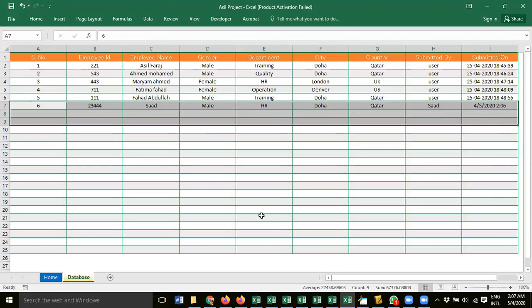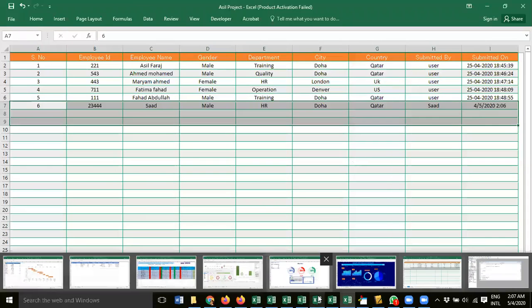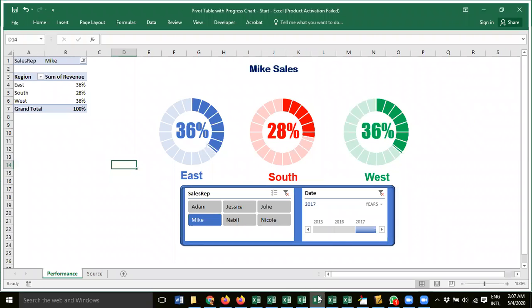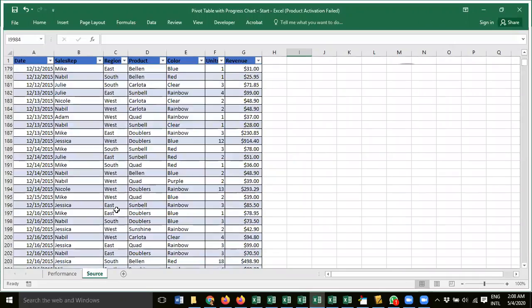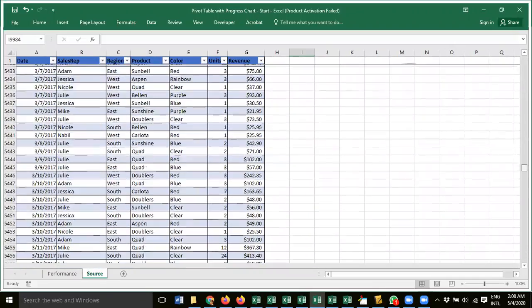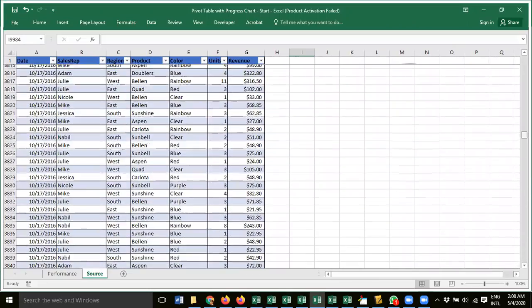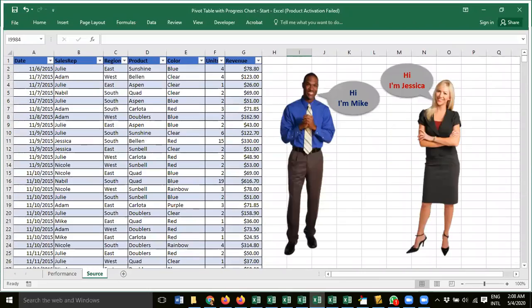The next one, we can show you how it works for sales representative performance. Maybe I have a company and I have 4 or 5 or 6 sales representatives, and I want to show my boss or someone how they're performing. Instead of showing the raw data, just a big chunk of data that we have created, we show what they are doing in terms of performance. So we have Micah's sales. We can put more pictures of the salesperson.